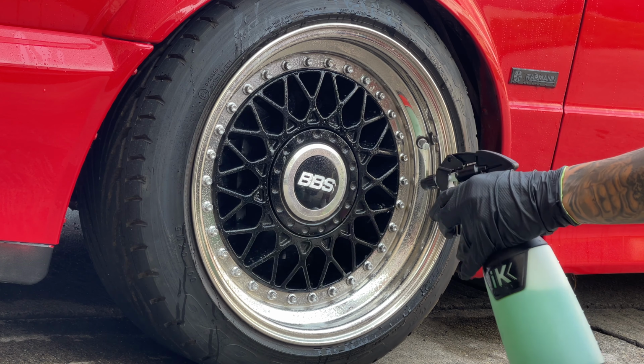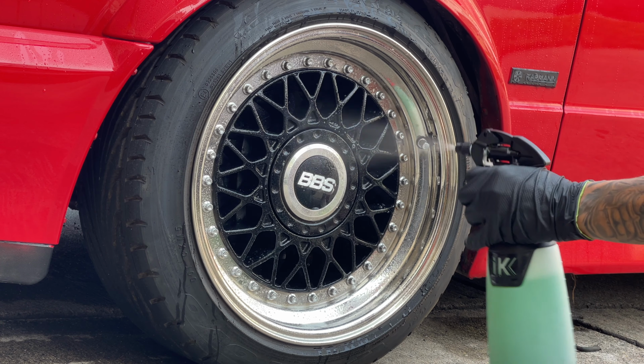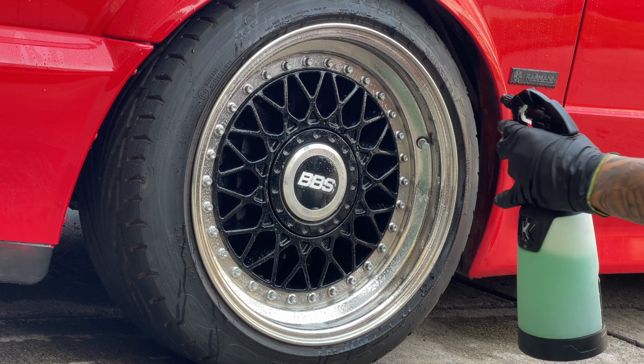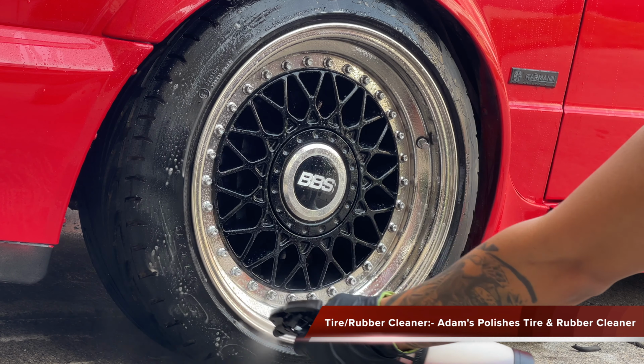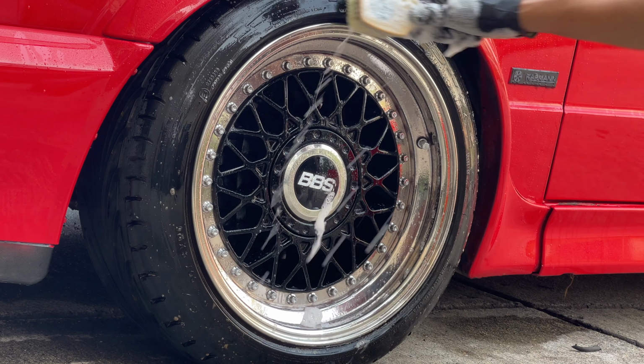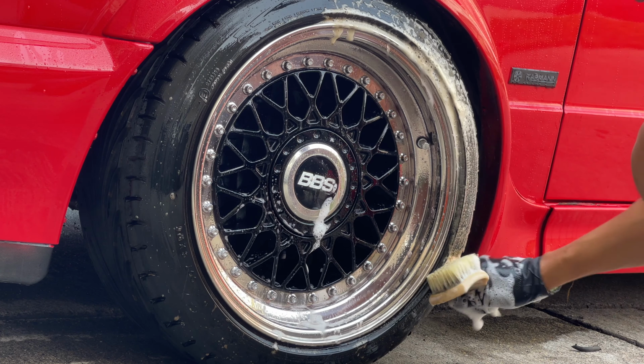And this wheel cleaner, I actually tried it out on my wheels before I tried it out on this guy's wheels, just to make sure it doesn't damage anything. So yeah, super safe on any finish.